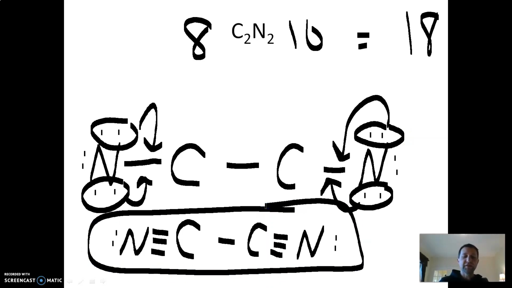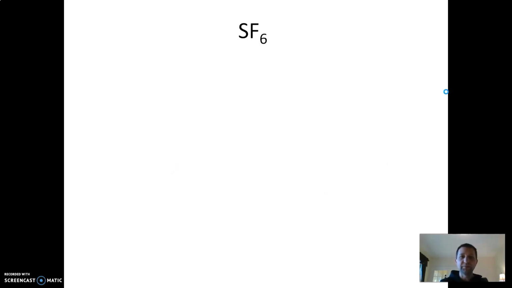Okay, that's kind of as tricky as it really gets here for some of these. If you add up your electrons, you have 2, 4, 6, 8, 10, 12, 14, 16, 18, and you need 18 electrons. So again, you don't want to just go lone pair crazy here on the central atoms because you won't have the right number of electrons. So that's how we do some triple bonding.